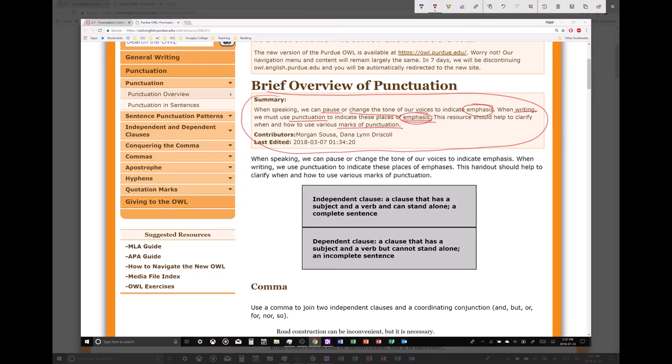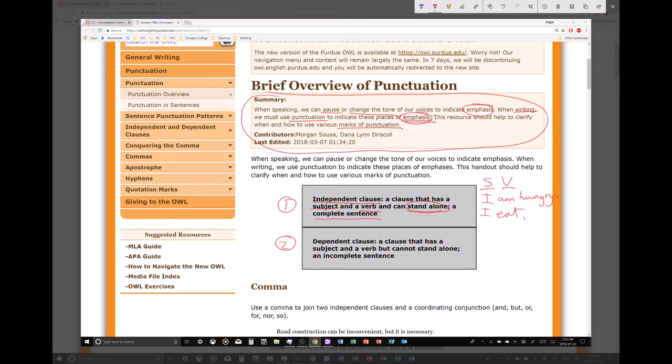So there are two parts of a sentence that we need to consider when we use punctuation. The first one is the independent clause, the part of a sentence that has a subject and a verb and works as a complete sentence. It can stand alone. I am hungry, or I eat. Here these sentences have both the subject and the verb.